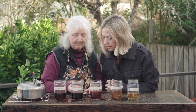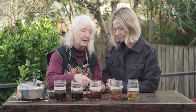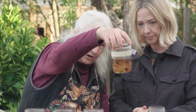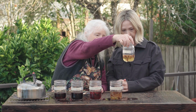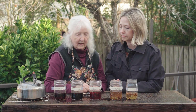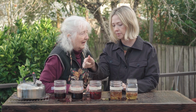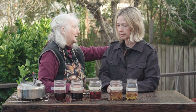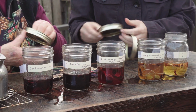So how long do we wait, or do we know right away? How patient do we need to be? We know right away that 1, 2, 3 are Cortinarius in the dermocybe group. Okay. But we don't know, but see, there's color starting to form in these too. Yeah. So it's quite possible they would be dye mushrooms, and they just take longer to have the color develop. Okay, so we can let it sit for a little while, and then we can come and pull the little strings out. And let's put the caps on the jars, they're right over here, to keep these as warm as possible. Oh, that is so exciting! Oh, let me get the other one.